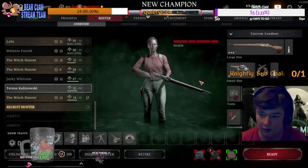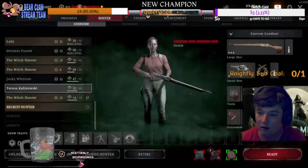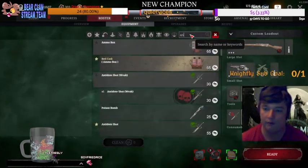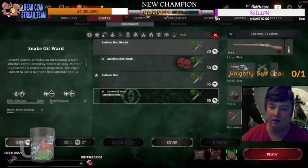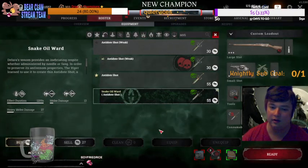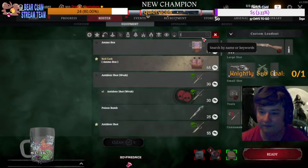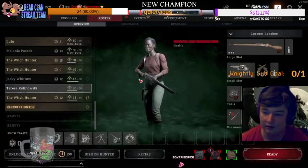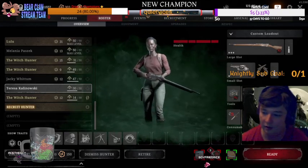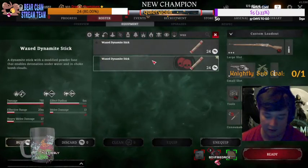Alright. I got a big bar. A small bar. I'm going to take region shot. For Necro. Snake Oil Ward is unlocked, yay. Didn't it give you a bunch of them? I guess not. But hey, I've got Snake Oil Ward now. From the event. What else here? Dusters, Bullet Grubber.